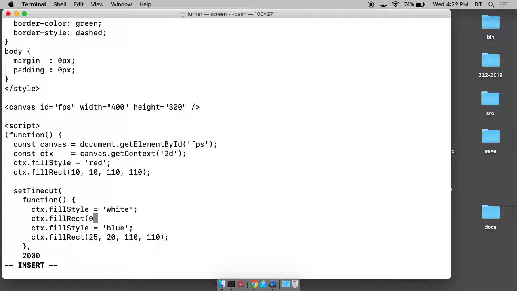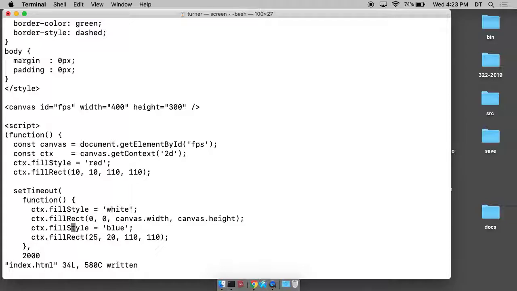We're going to get the whole thing. So we're going to get the canvas width and height. So it's canvas.width, canvas.height. We're going to cover the whole thing, so we set the fill style to white. That's the color it's going to draw with. Then we say make a rectangle that covers the whole canvas.